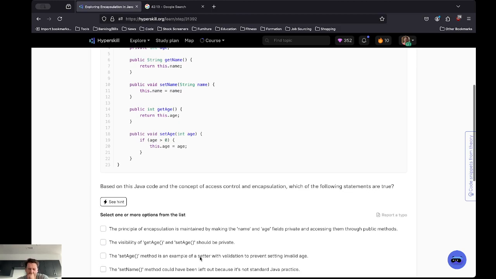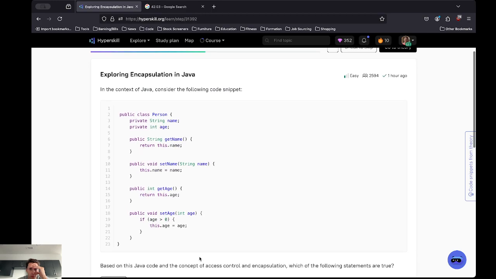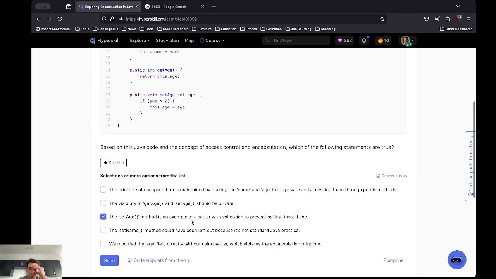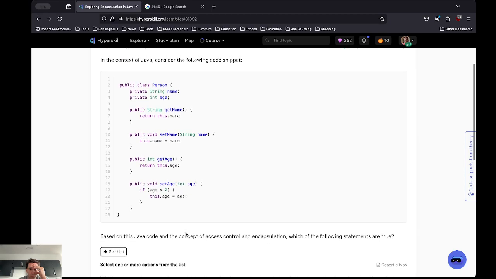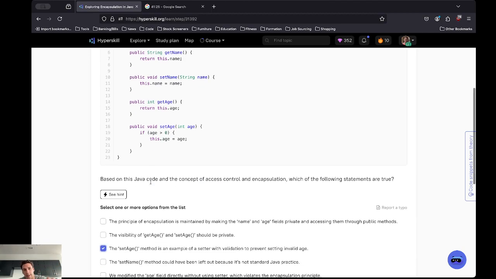No. I just want to point out that these setters, in a previous problem, it failed me because I didn't return the value that we were setting. And in these, they don't do that.